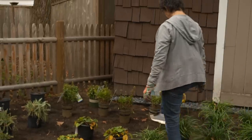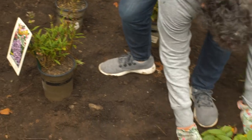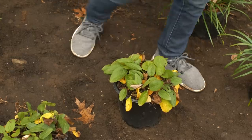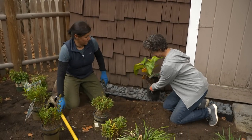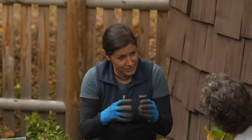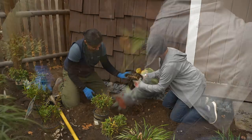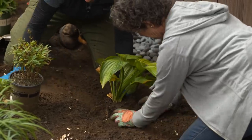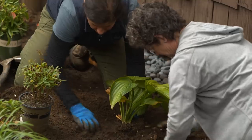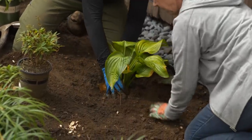What do you think? I think it looks great — I would like to maybe move that one a little forward. This is your house, you can move anything you want. So I see you've got the hosta — let's get that in the ground. When I plant perennials, you tease the roots on the side so they don't start to grow circular like they were in the pot. How deep do you want to plant it? It should be at the soil line where the plant is in the pot. I also have to account for mulch — we plant them a little bit high, and then make sure there's no air pockets, and move on to the next.